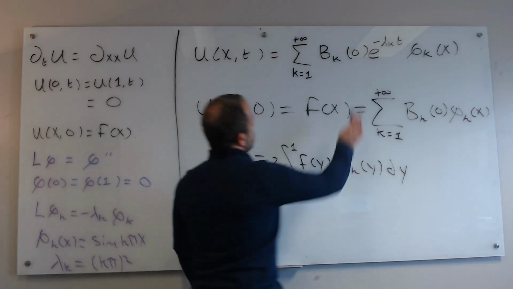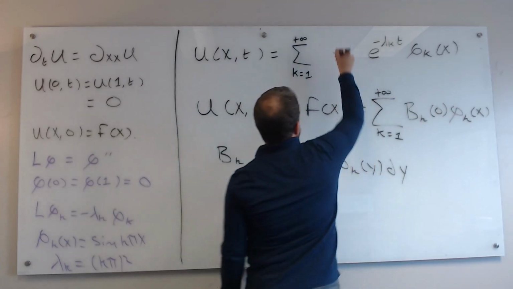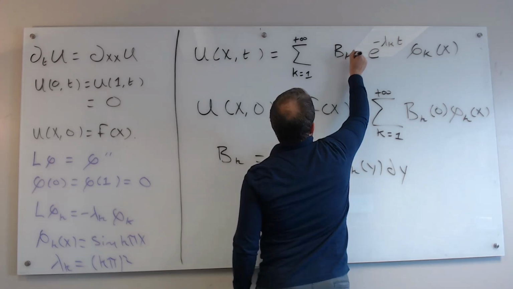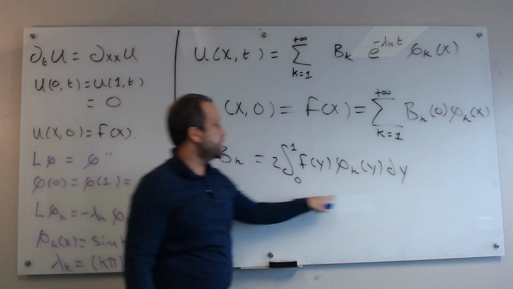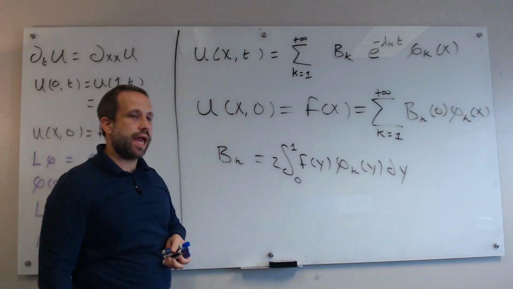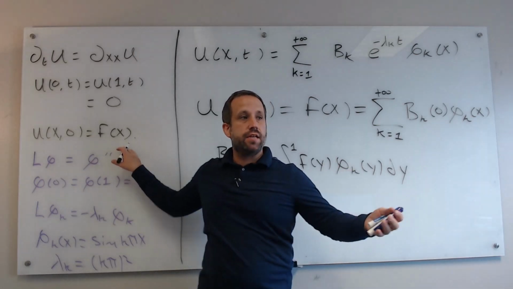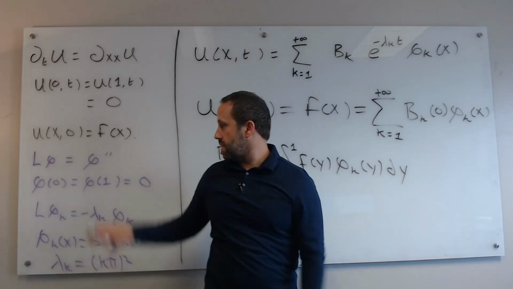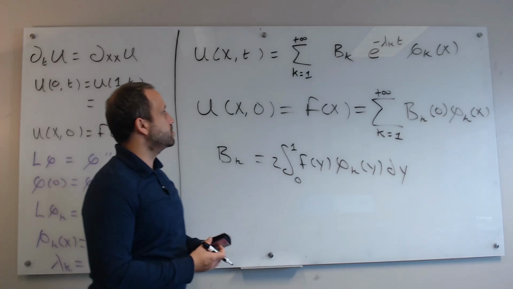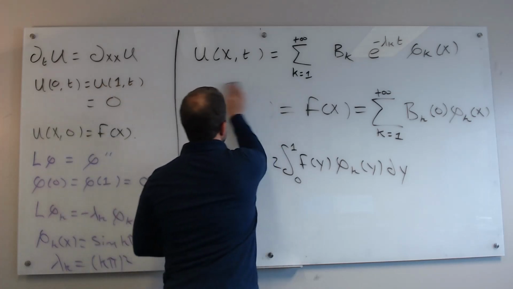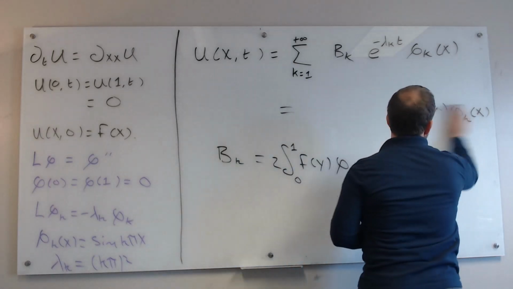Okay, so how can we report our answer to this problem? There's multiple ways. We could say this is the solution to the PDE, where this right here gives me the formulas for the bk's. Of course, if you have f of x written explicitly in terms of sines, then the bk's are just the coefficients on the sine functions, so you could write it out that way. But there are different ways to report the answer. Here's what I want to do, because I want to pave the way for what we're going to be doing next week when we look at non-homogeneous equations.